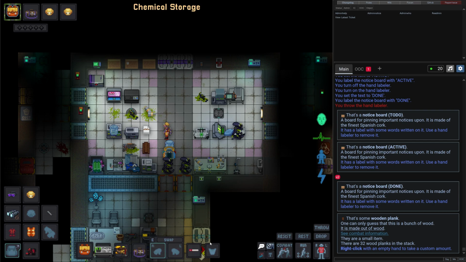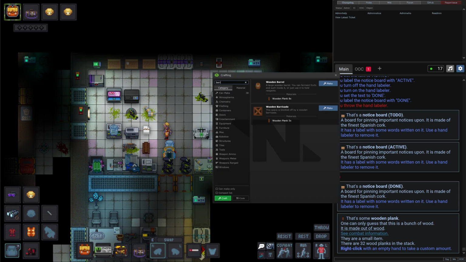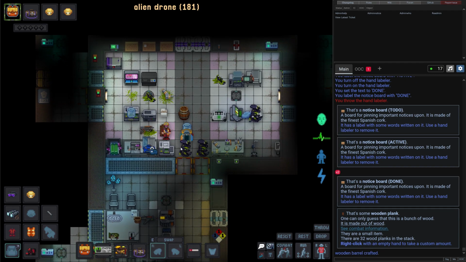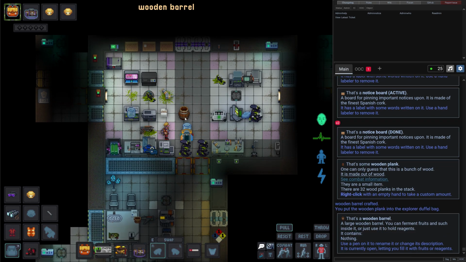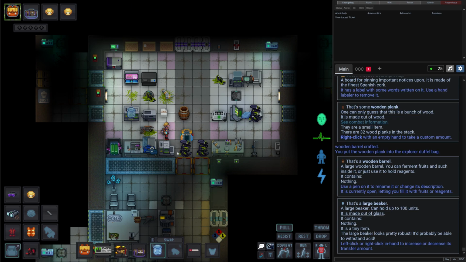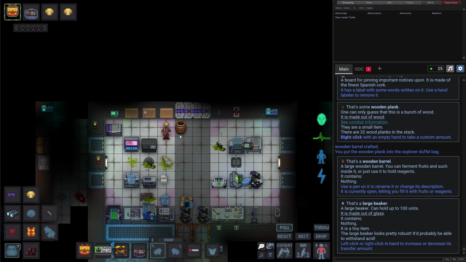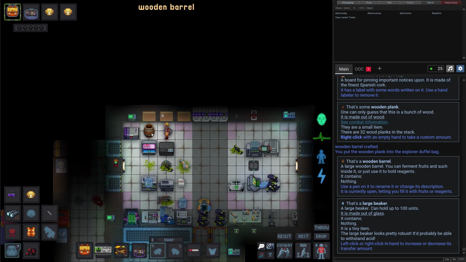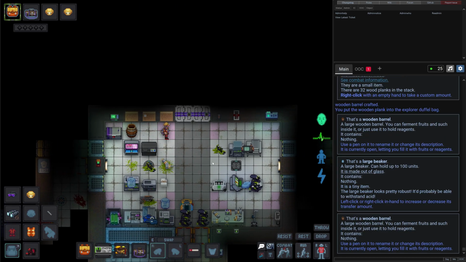Other than the notice boards, we can create barrels, and that will be the next item that I will need. So you need 8 wooden planks to make a barrel, and it's actually a very good item that many people don't know about, because it's essentially a stationary reagent container of 600 units. So you can place the contents worth of 6 large beakers inside of reagents, and let's say that it can store a lot of wine, a lot of sugar, a lot of other stuff, and even gunpowder, and you can use it to blow it up.